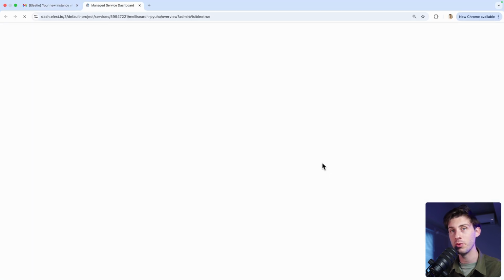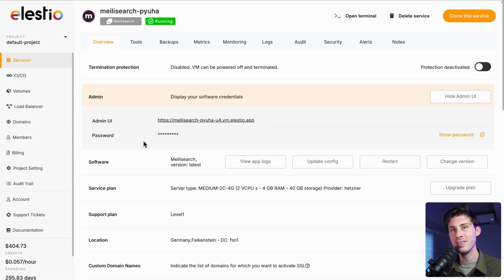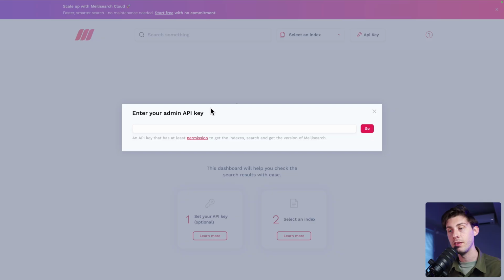Click here to get the password. To copy the password, in this case, it's an API key, let's copy it to our clipboard with this button and follow the admin UI link. But in this case, we are using an API, and the link we are following is an example app. It's asking us to enter our admin API key. This is what we have in our clipboard. It's okay if it's leaked because I will delete the instance after.